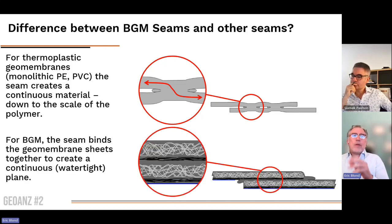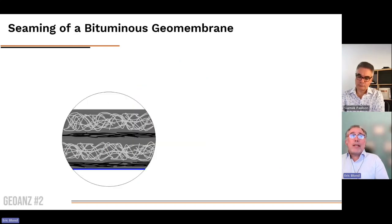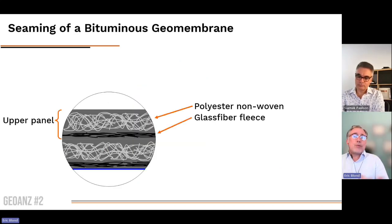However, when we assemble together two panels of bituminous geomembrane, what we're doing is more a sealing. We are assembling the panels together to create a continuous and watertight plane. So the next question is, what's happening when it's exposed to some stress, some field stress?